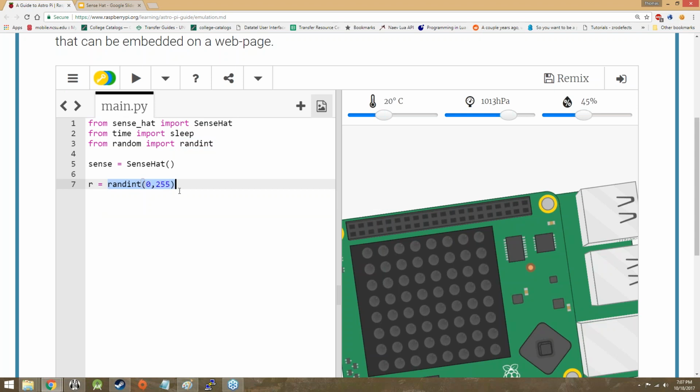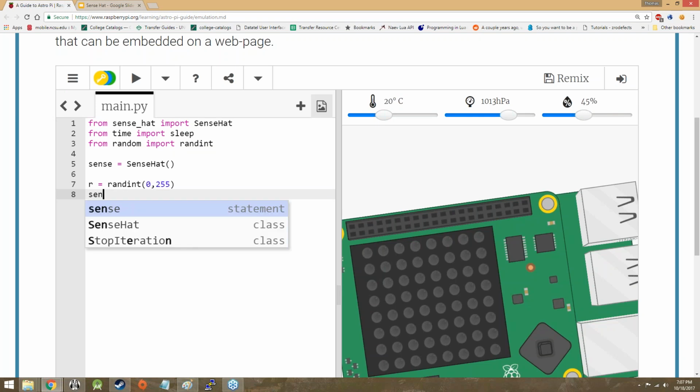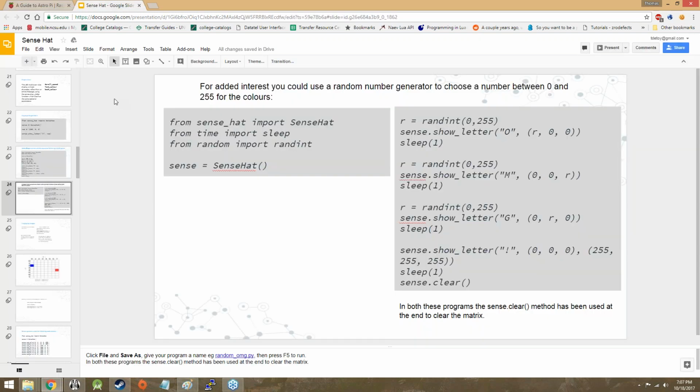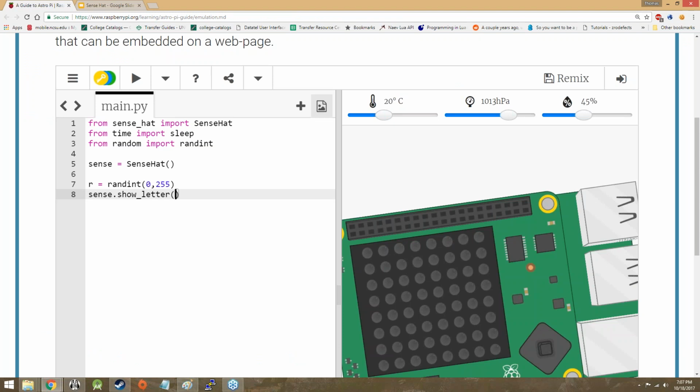What that's doing is just grabbing a number from 0 to 255 and throwing it into R. Then we're going to sense.show_letter. That letter is going to be O, and we're going to give it a color: R, 0, and 0. So that's anywhere from 0 to 255 on the R channel.